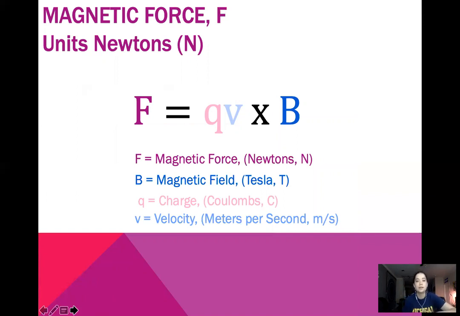Next thing, magnetic force will also equal QV times B. Technically, these are vectors, so it's QV cross B, but we're not going to worry about that. We're just going to say times. So F, and give it a little M for yourself so you know which force it is. The magnetic force will equal the charge times its velocity times the magnetic field that it's in. That's how we get our final value for magnetic force. Jot it down, write it on your formula sheet, make sure you include units for everything so you know what you're talking about.